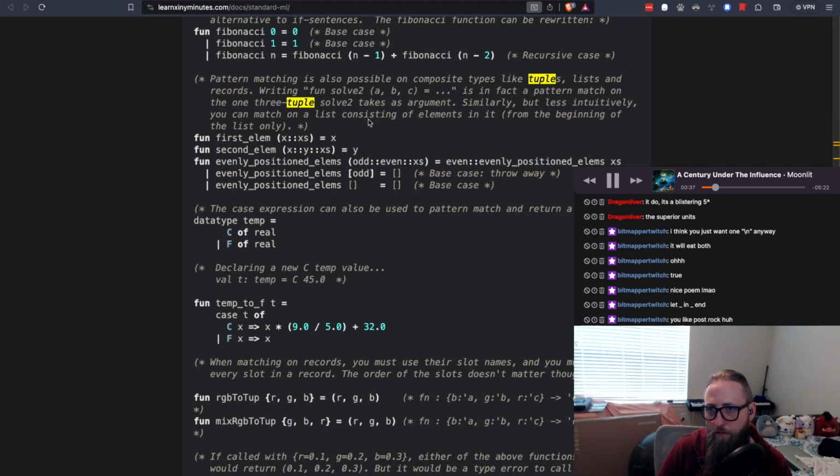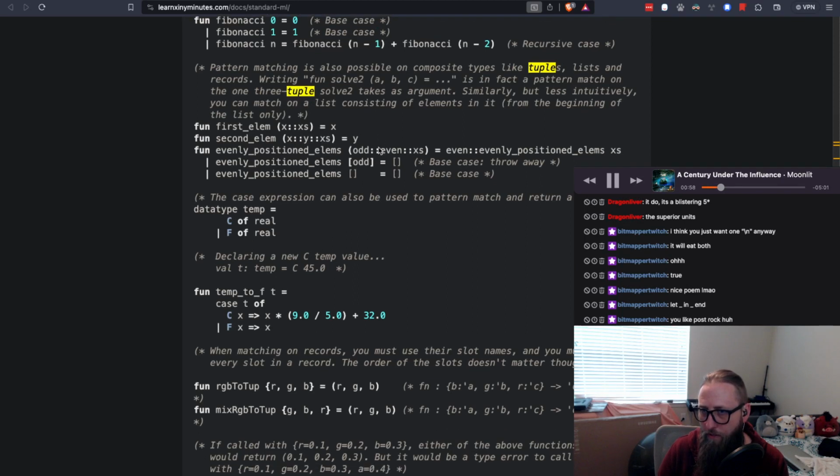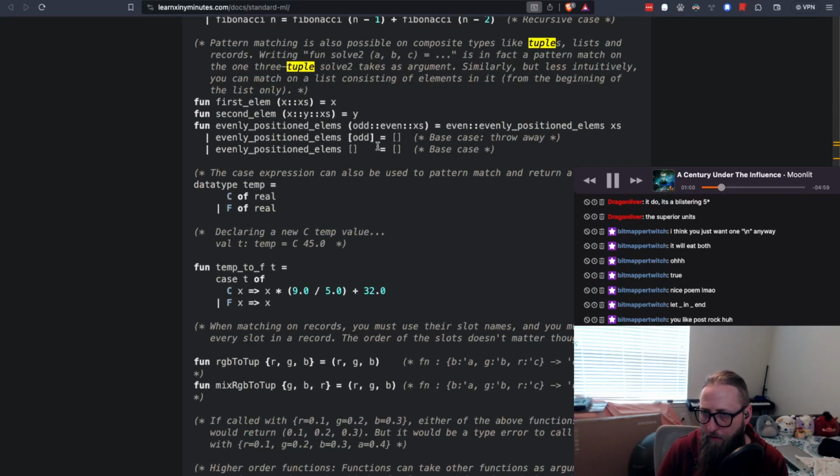Writing fun solve 2 ABC equals is in fact a pattern match on the 1, 3 tuple solve 2 takes as argument. Similarly, but less intuitively, you can match on a list consisting of elements in it from the beginning of the list only, right? So you can do X and X's, X, Y, X's, etc. That's fine. That's good to know if we were going to do this recursively. We're just going to use fold.